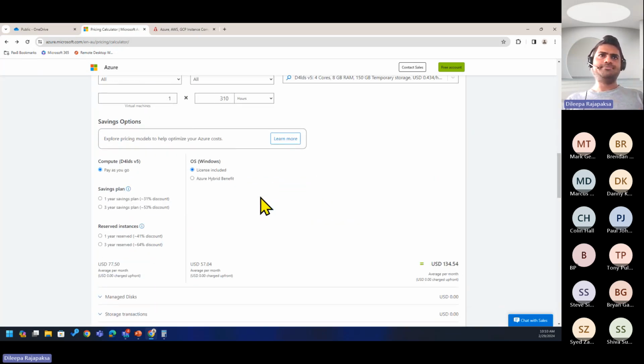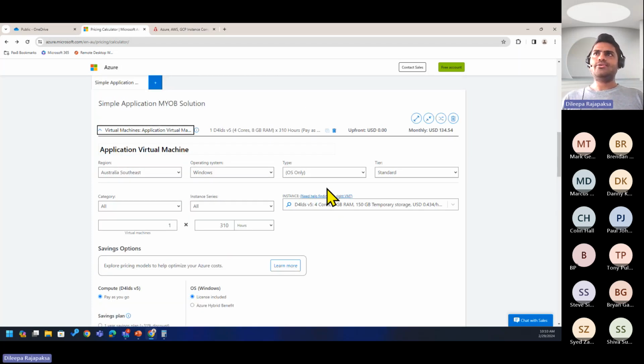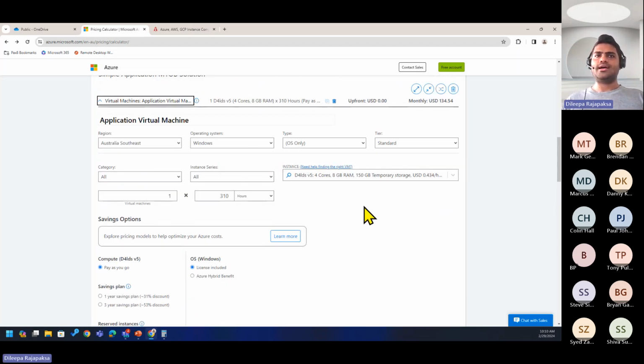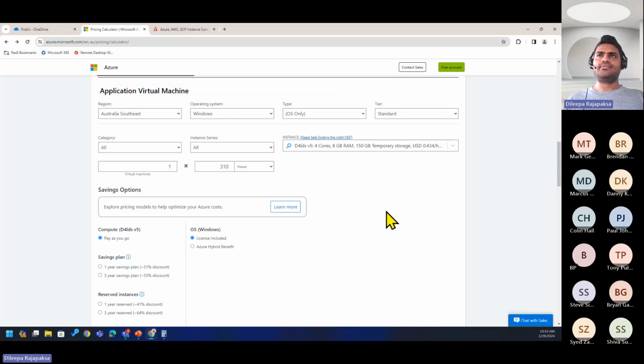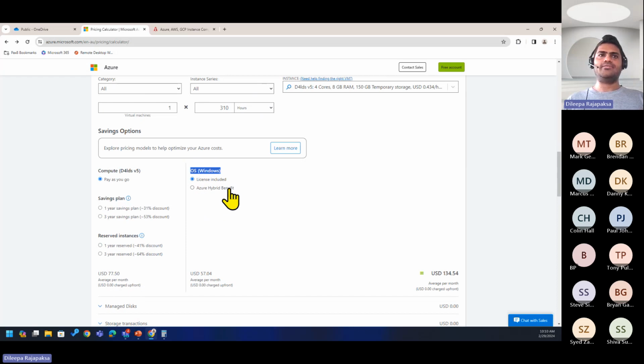So this is the machine. And as I said earlier, you have the ability to bring your own licenses. You can purchase them separately, which is very cheap. You can lock up a license for the entire year. So you have this OS option, Azure Hybrid Benefit. If you look at Azure Hybrid Benefit, it costs you around $57 per month. Whereas if you purchase that same from our platform, it is going to be cheaper because you can apply the same license. If you already have a license, you don't need to worry about purchasing it.